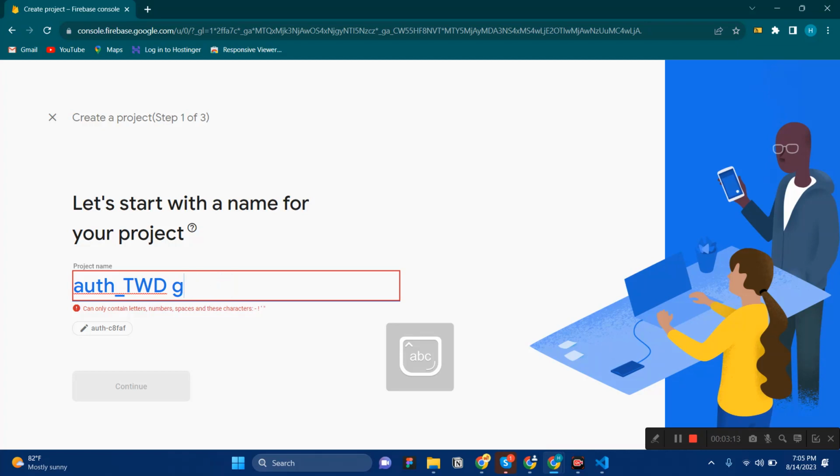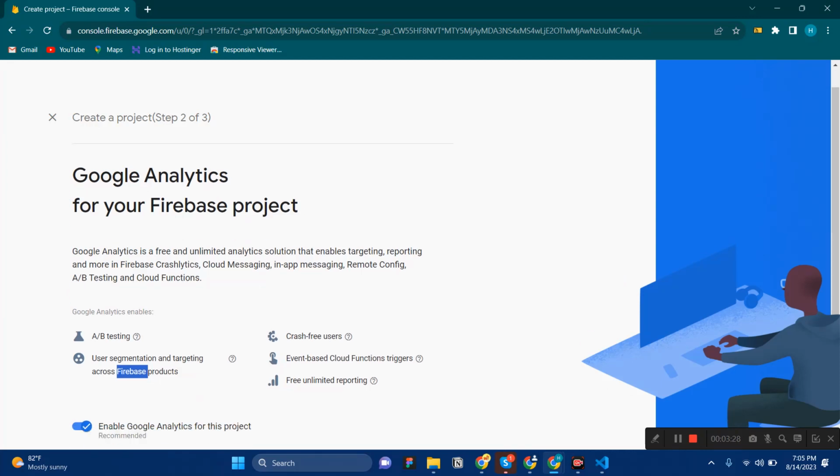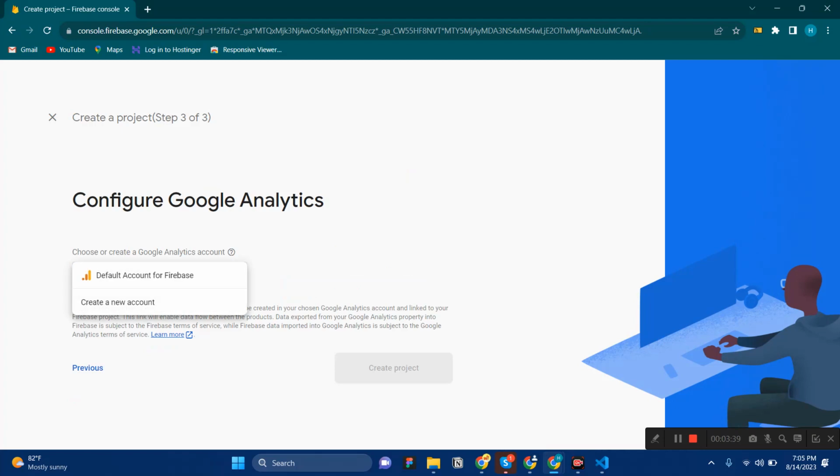This is our project twd. I just say twd underscore github. This is what our project is going to be, and there is no valid sign to be, so I just mention it like this. Once you click on it and it is done, it is showing some recommended ones. If you want to give it, you can give it, it is recommended only, but we are not going to touch anything here. You just click on continue and create an account.